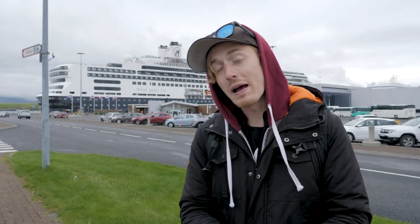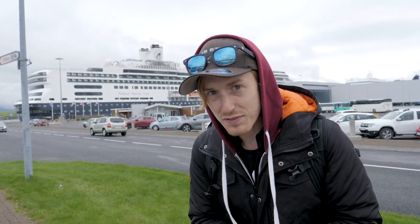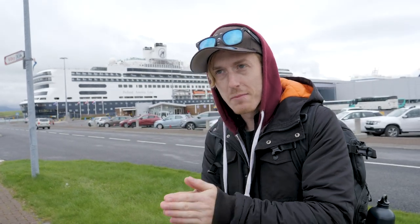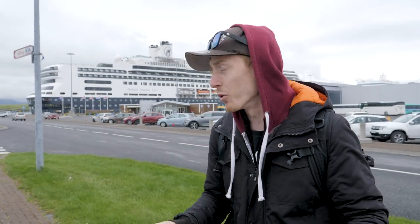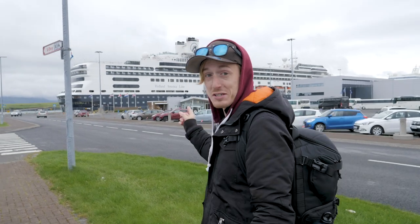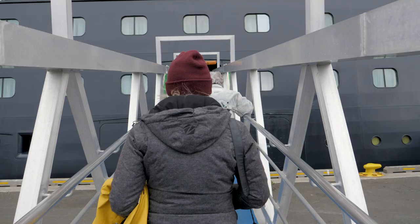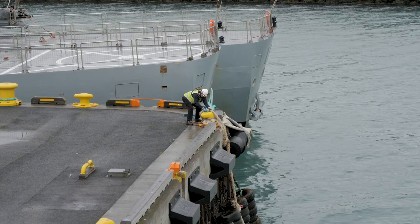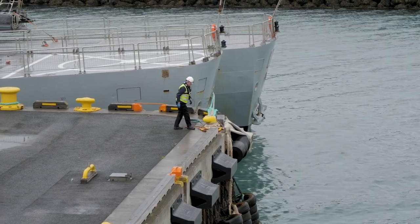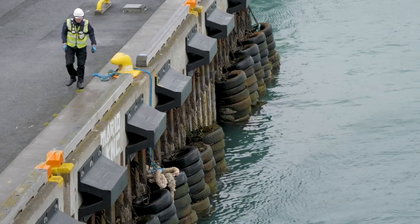I still can't quite believe we're about to get on the Rotterdam cruise ship for the next nine days. Our next stop is a new country we've never been to before — Greenland — though we don't get there for one or two days. This literally leaves in about 30 minutes. Good afternoon ladies and gentlemen, this is your captain Peter Bond speaking from the bridge of the MS Rotterdam. Welcome back on board. To reach our next port of call, Kakatok, we have to sail a total distance of 940 miles at an average speed of 16 knots.